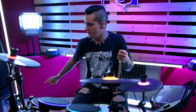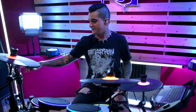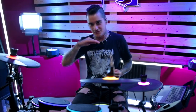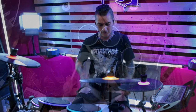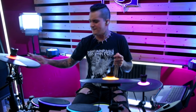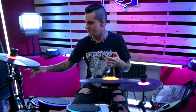And then lastly, you have the velocity curve, which just affects how linear the dynamics are of your playing. So if you want it to just be loud most of the time, you can have this kind of curved up, or a neutral response that'll actually sound the way you're playing it. So this was probably the fastest way I've ever been able to manipulate a module. Even on my Roland, I have some trouble doing this kind of stuff.